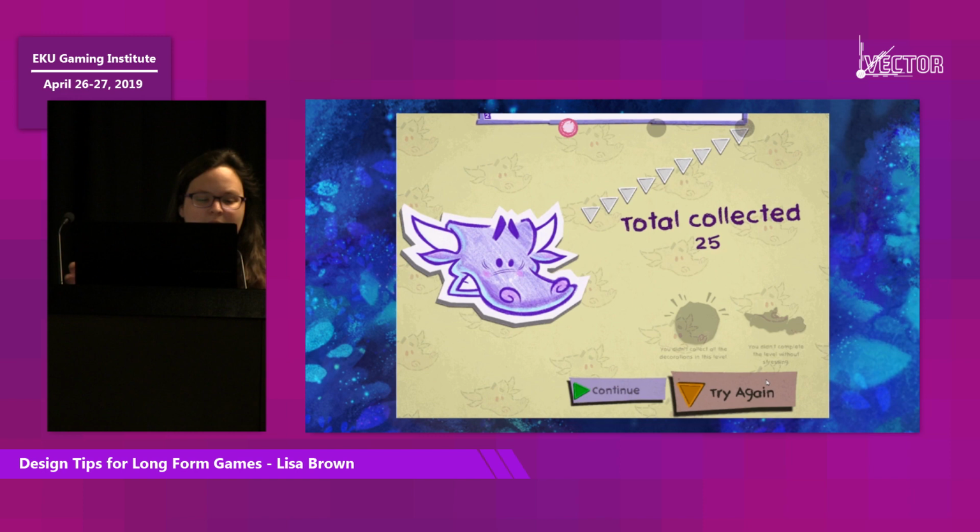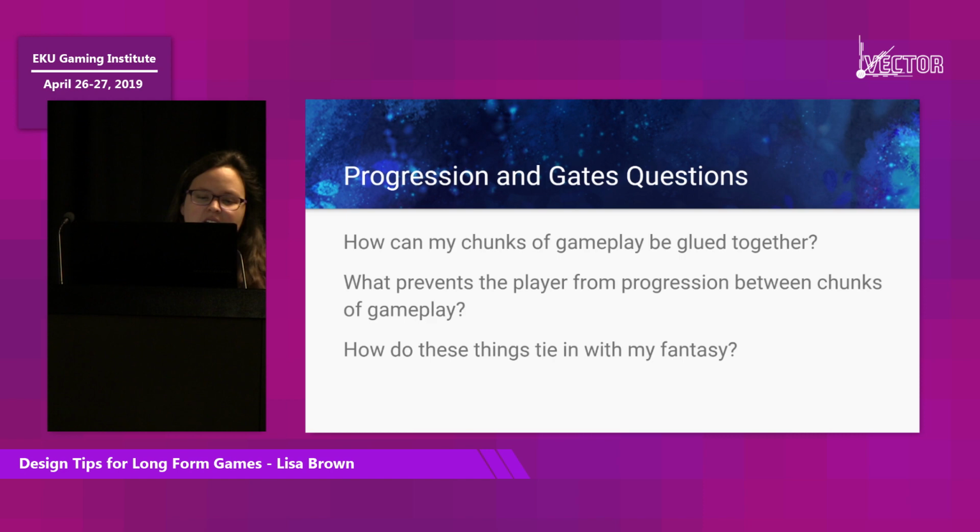All right, so progression and gates. These are the things you can ask yourself when thinking about this aspect. How can the chunks of my gameplay be glued together? What prevents the player from progression between chunks of gameplay? And how do these things tie back to that base fantasy?